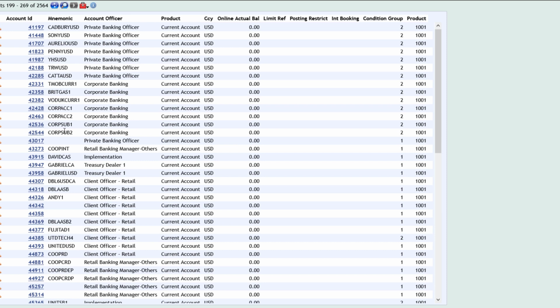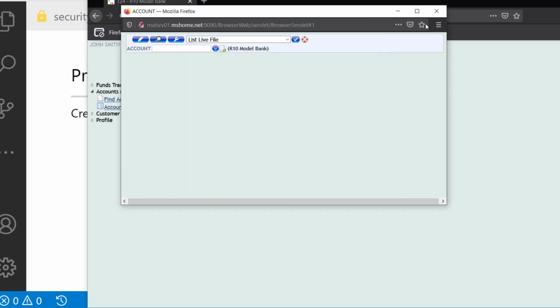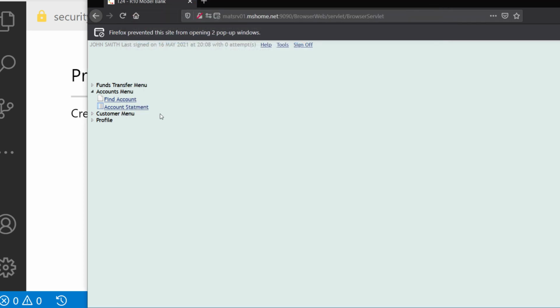There are no accounts which they don't have access to. So with this we ensure confidentiality, we ensure that this user can only access what they are allowed to access. No more and no less.